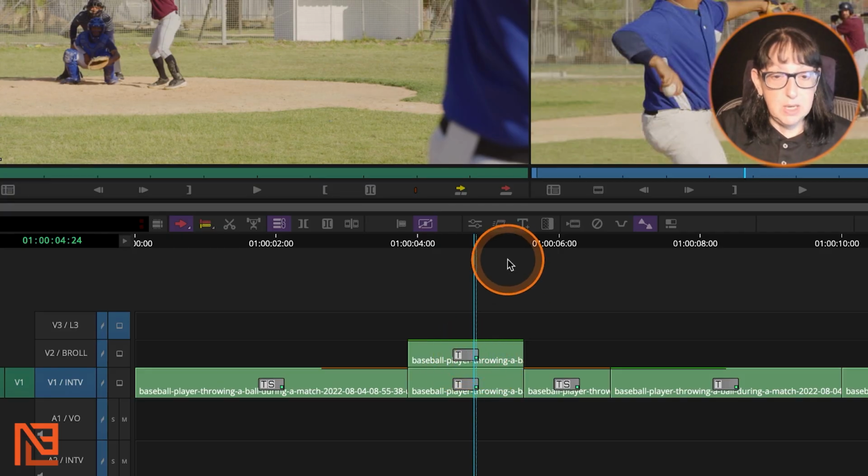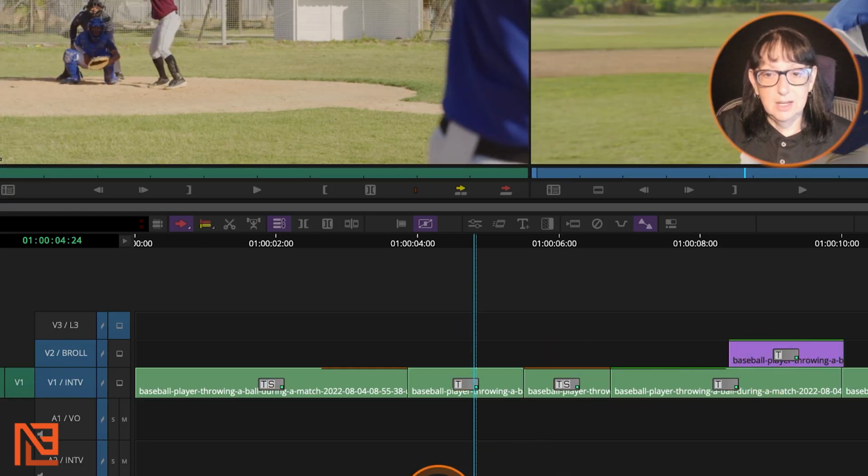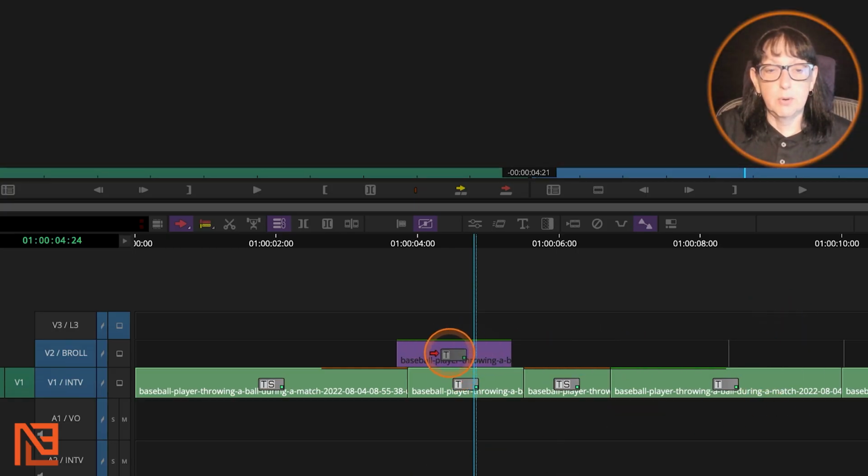So Shift B, since B is overwrite, Shift B is the red arrow segment mode that corresponds. Since V, splice in, is yellow, Shift V is the yellow arrow segment mode, which corresponds. And here's what they do. I go over here, I click on that clip. Now I can move that clip. Look at that. Now I can shuttle that clip around.